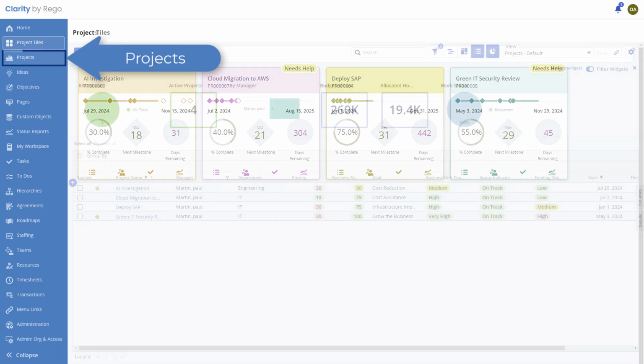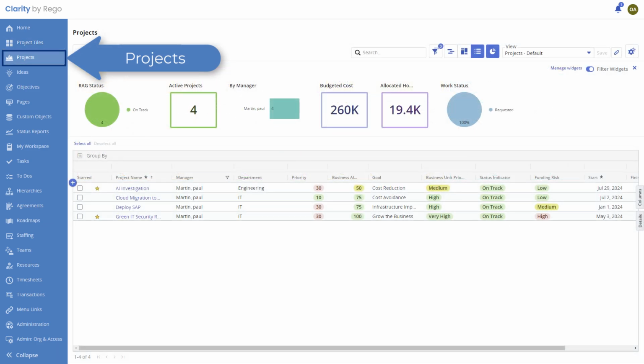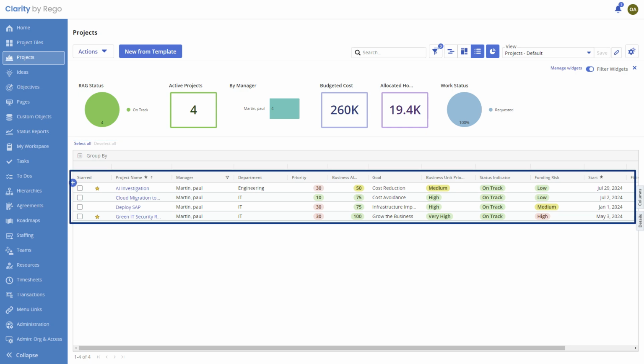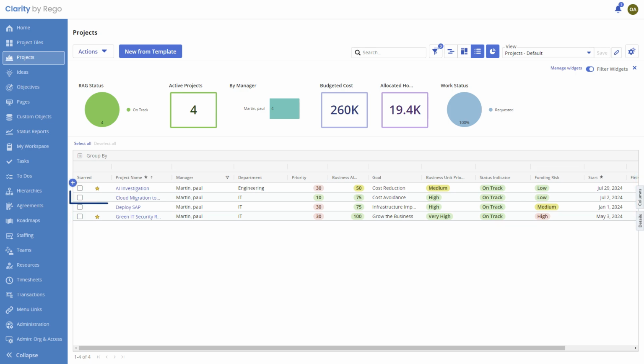The projects module is located on the left-hand side, has more of the grid view, timeline, and board view for projects. Here we are in the grid view, and it's displaying widgets as well, which is a visual representation of the data down below within the grid view. The grid view can be customized to add an additional column so that you get more data points inside the view. We'll access the information inside of the project by clicking on the project name.